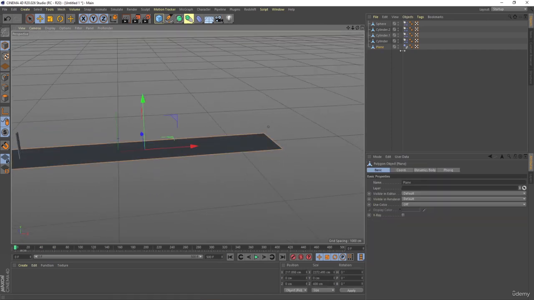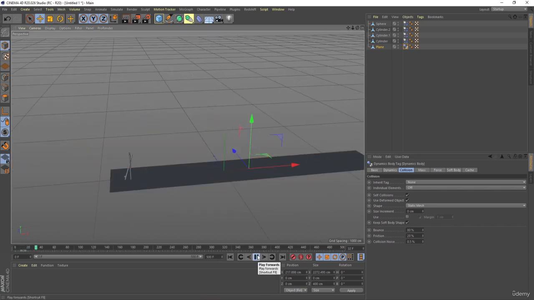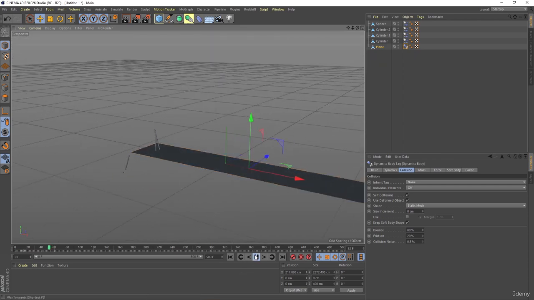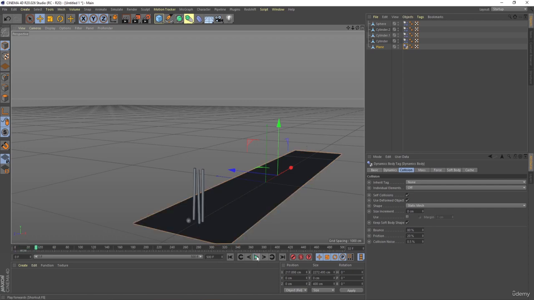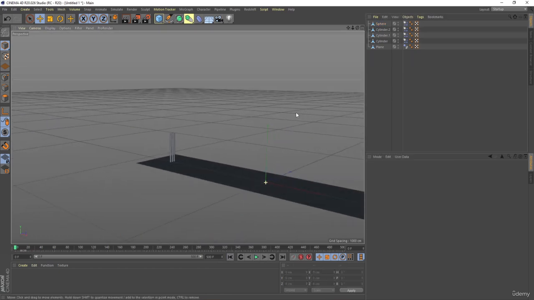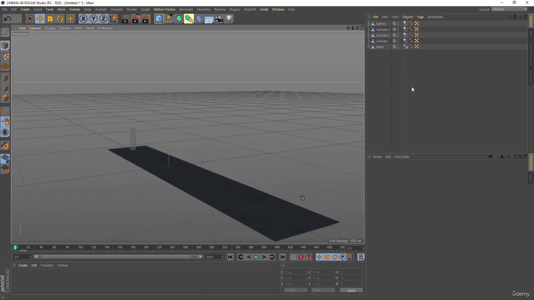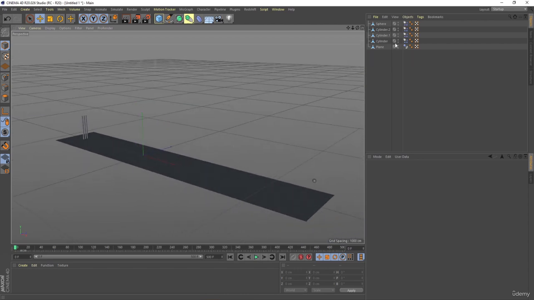Now let's select this plane and go to the collision options, and increase the bounciness to, let's say, 80 and friction to 20. Okay, so this is how you can create this kind of animation inside of Cinema 4D. And if you want, you can select this ball and increase its bounciness also, like this. So this is how you can add custom initial velocity, and you can play around with this stuff inside of Cinema 4D, and you can create more creative animations with the help of this option.